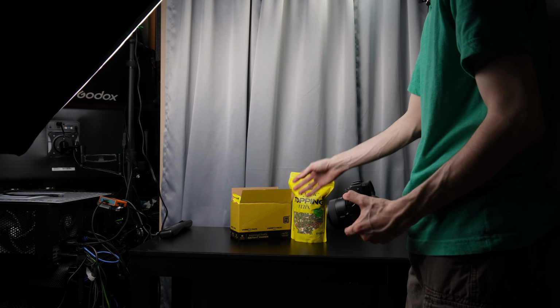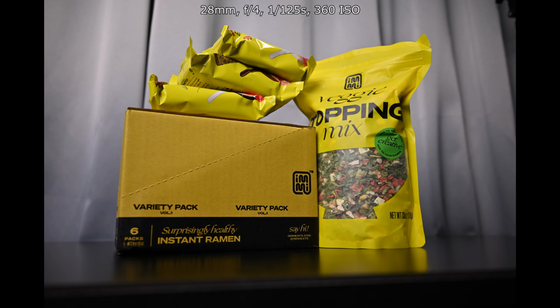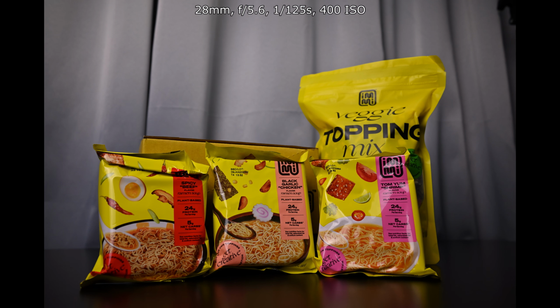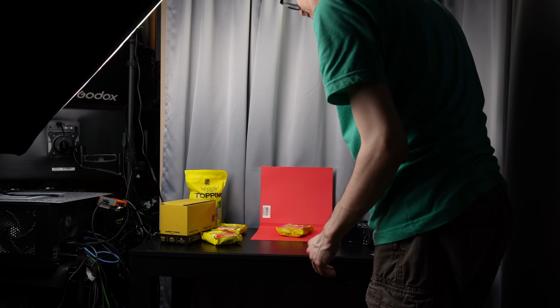Considering the key light is over here, I want that to hit the packages and stuff. And this will give a more dynamic look. It's going to be like the epic shot. Go 5.6. We'll at least try this out. I'll have to swap back to the 85.